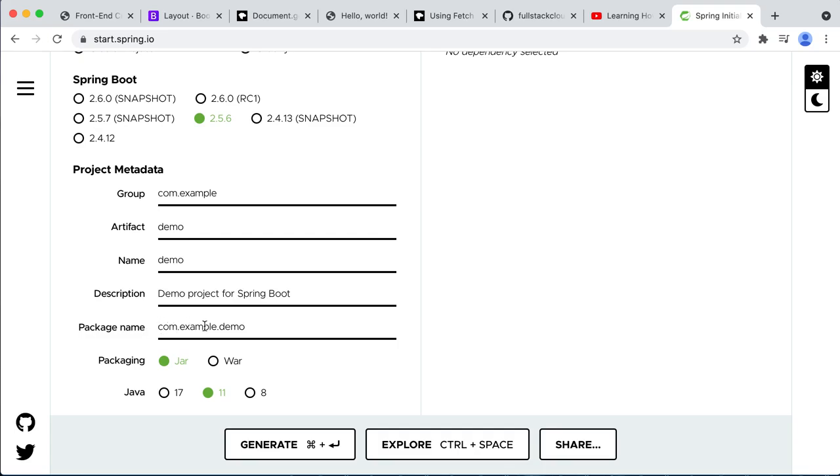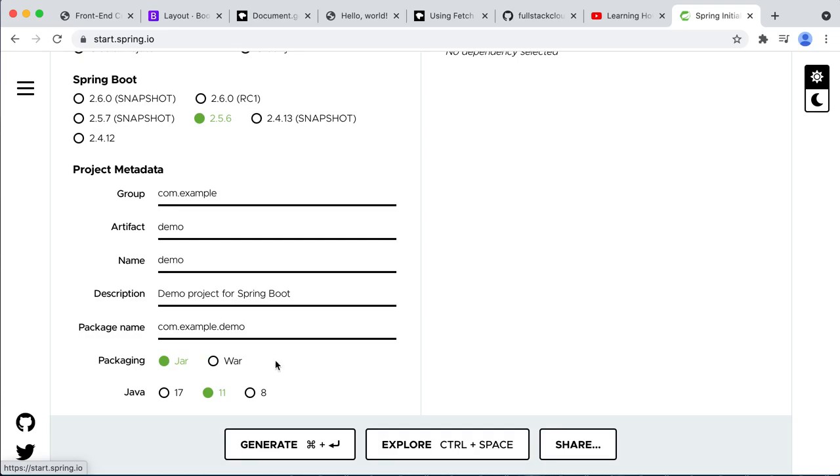And then here's the actual package. So group is the grouping for, say, our company. This is the application. And then for our package name, it's going to be our reverse domain plus our application, and then we can have sub things underneath this in our code. Our packaging is jar file, so we want to have this package as a jar file. Jar stands for Java application archive. So that's what that is. And war file is a web application archive.